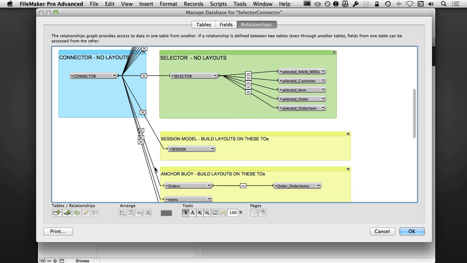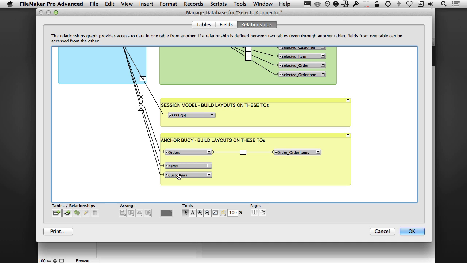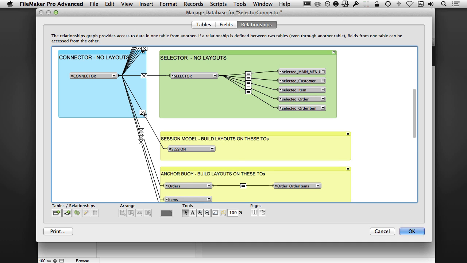The principle is, if I connect my customers through a cross-join relationship, that cross-join relationship then, in this case, connects to another cross-join relationship, which in this case, Todd has broken this up into two different table occurrences. Granted, this will work if you only had the connector itself. But again, Todd has mentioned that he does this for modularity, and I'll let you go read his article and reasoning why. But within the connector, or in this case, the selector, so we're going through two.